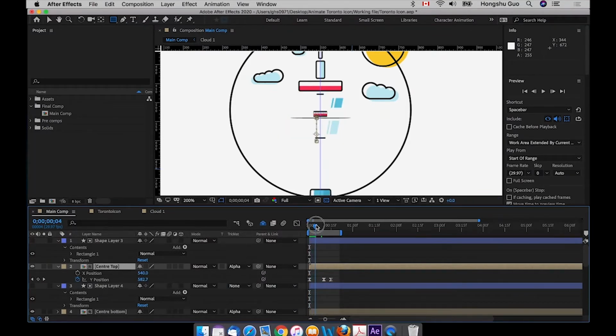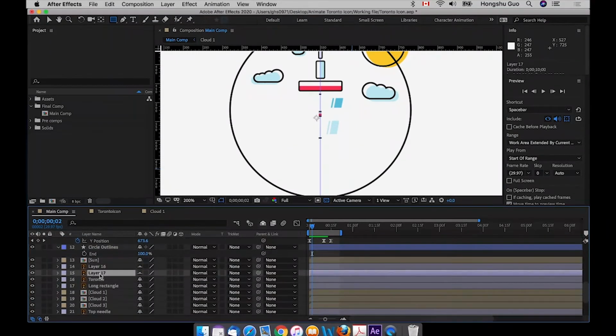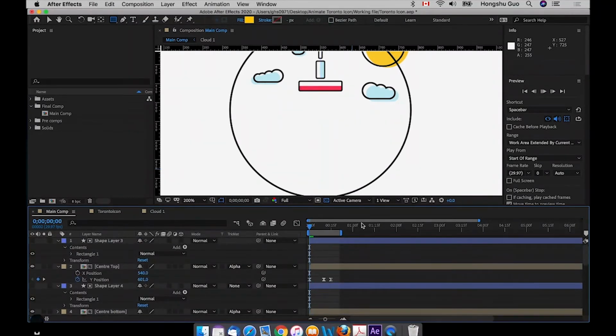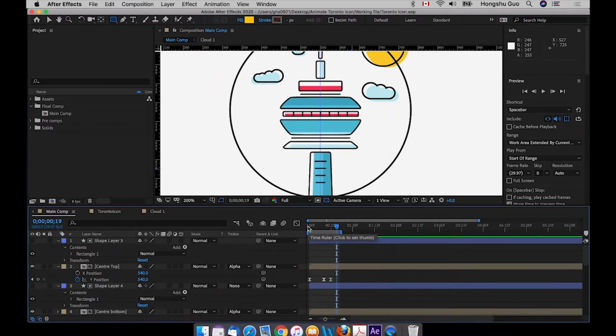Now, let's see. You can see there are still two layers of the reflection because remember we hid them with the shy button, but we forgot to turn off the eye icon before, so they're still showing up in the preview. I want to click this icon here, unshy it. So I want to find where the reflection is, these two. I think, yeah, just click off the eye icon to hide it in the preview. Here is what it looks like right now. Save the project. Now we finished the bottom pole, the base, and then the center section.